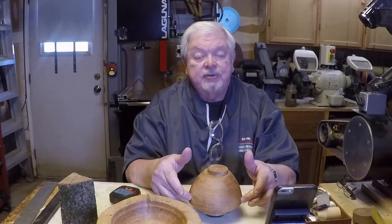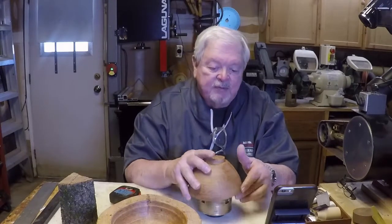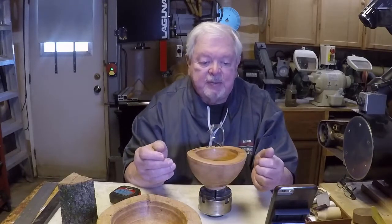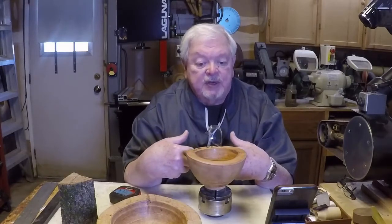I can also read through the exterior to some extent. To some extent means that when I reverse this and put it into the chuck later, I won't get perfect registration. And because it's not perfect, there will need to be a little bit of returning there to bring it back into perfection again.